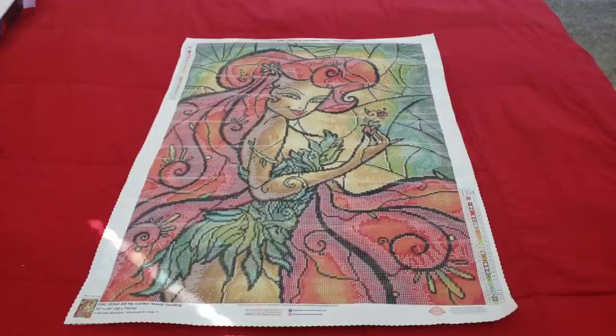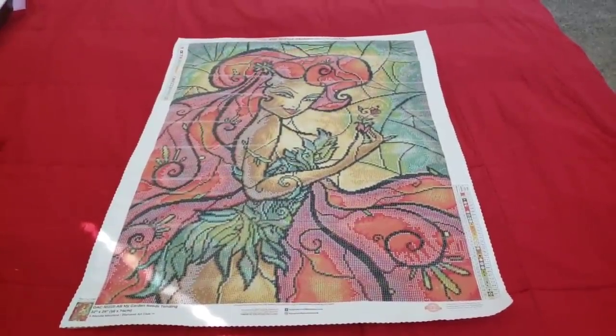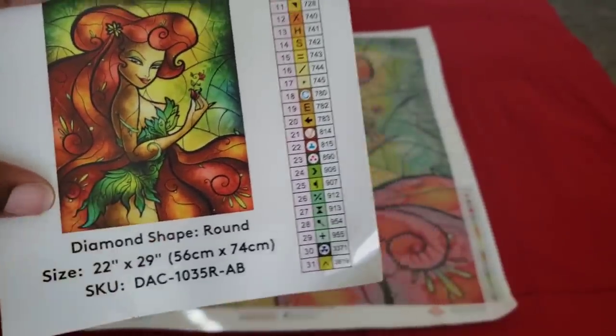So, this only has 31 colors. Oh my God, I absolutely love it. It is gorgeous. Okay, so, you of course have Poison Ivy, and it looks like she's holding a flower of some sort. Has a little strap coming down, looking all sassy and stuff. Yeah, got the little thigh meat hanging out.